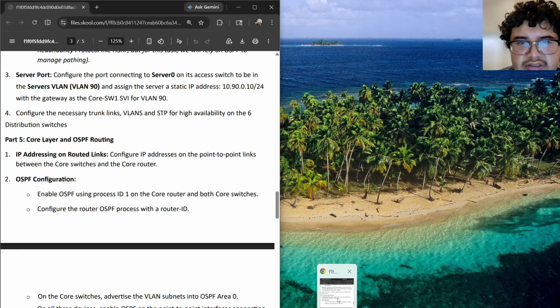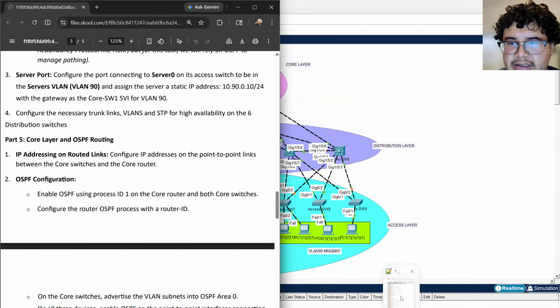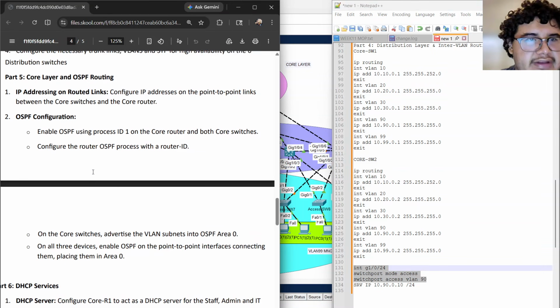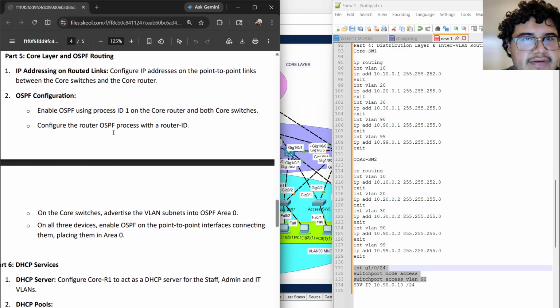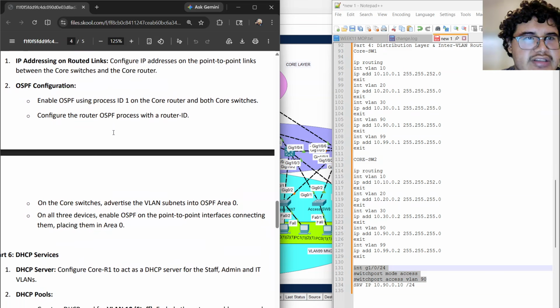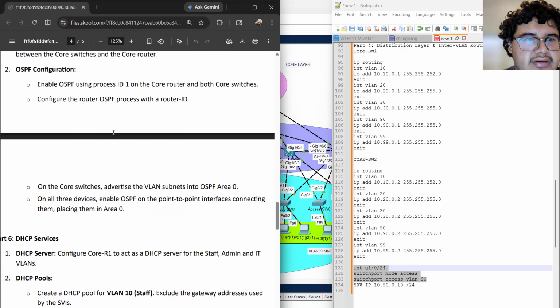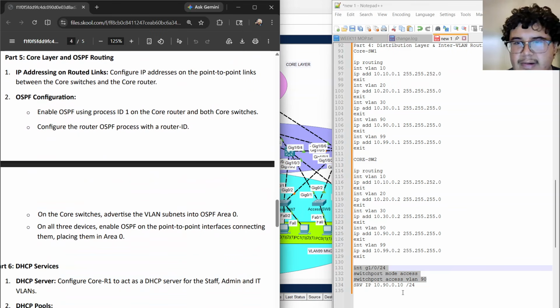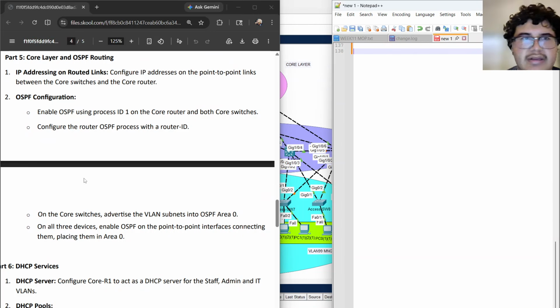Alright, let's go back here and get our MOP out again. MOPs are amazing as well. We've done that. Core layer. Configure IP addresses on the point-to-point links between the core switches and routers. Let's see.